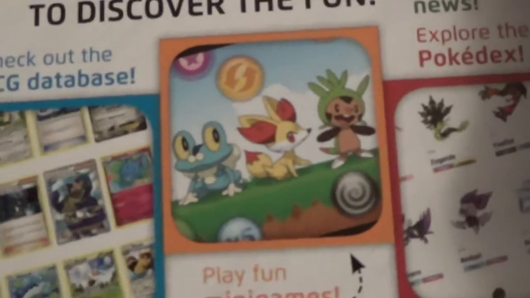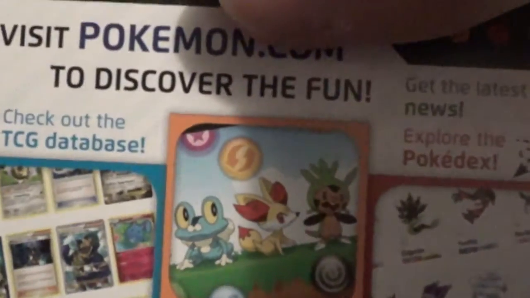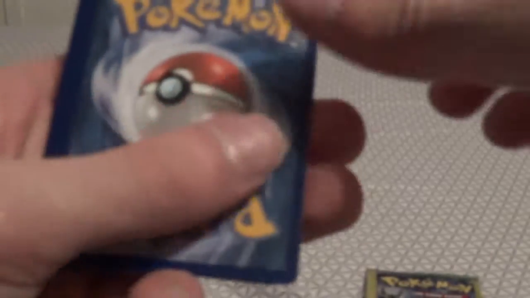There we go. Look at this. This is weird. It says visit Pokemon.com, discover the fun, and I don't know. It's interesting what they advertise in these little dinky packs. Ugh. Dinky packs. I almost said something else.